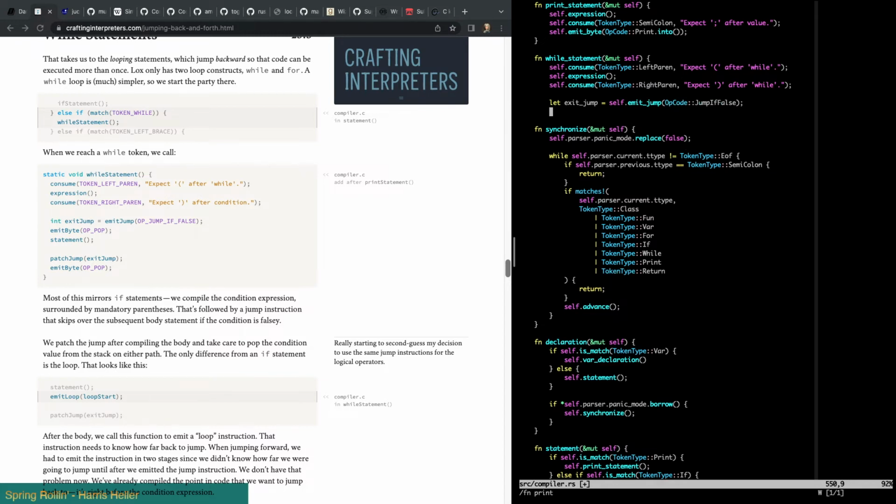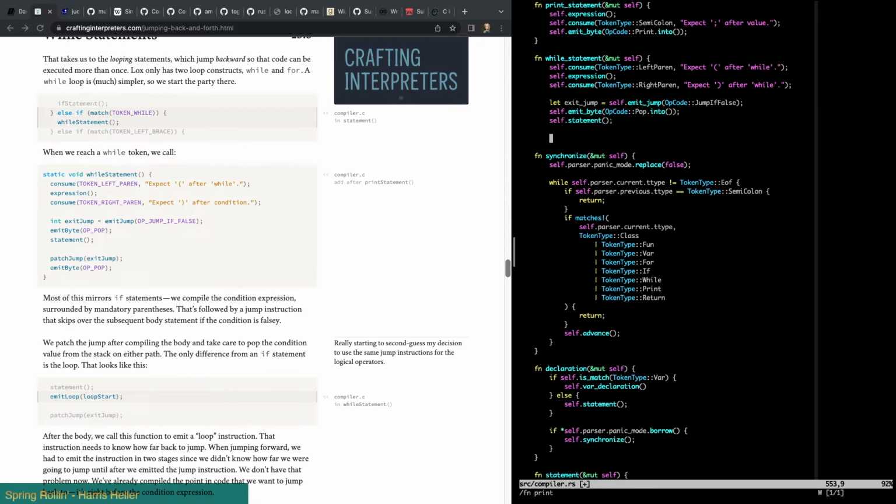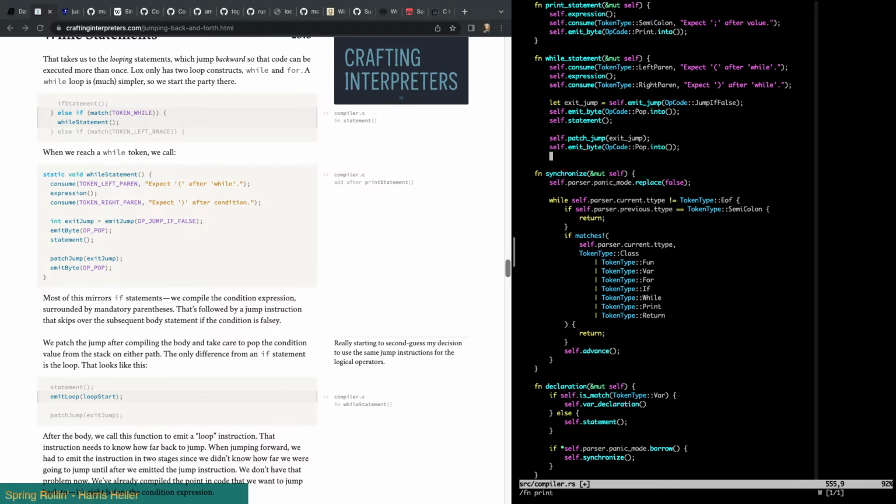There we go. We emit the byte for popping. And then we execute a statement, which is going to be basically the body of the while loop. We patch in exit, patch jump. And then we emit the final pop. Okay.